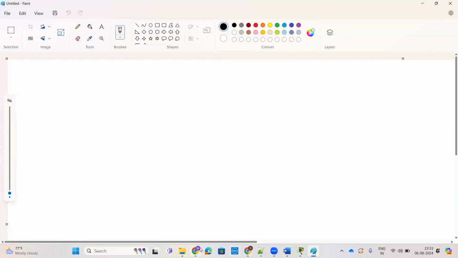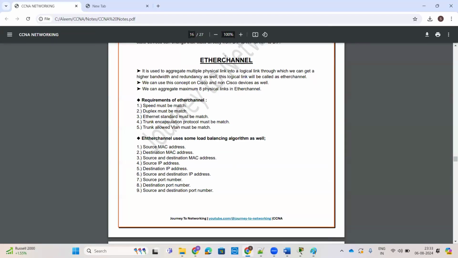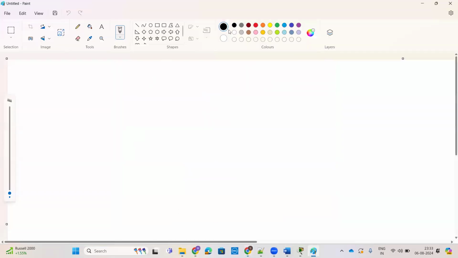In a layer 2 network, between devices which act like bridges, where they will be continuously broadcasting the messages.